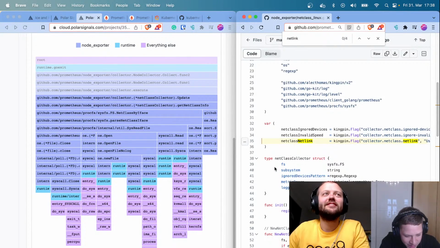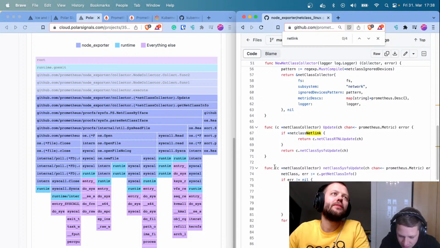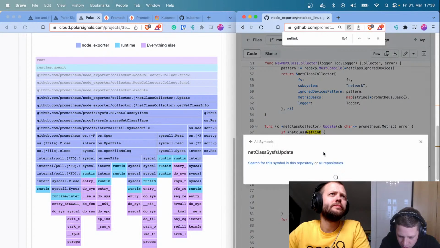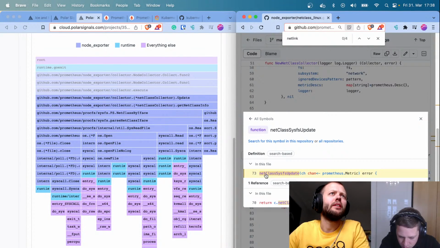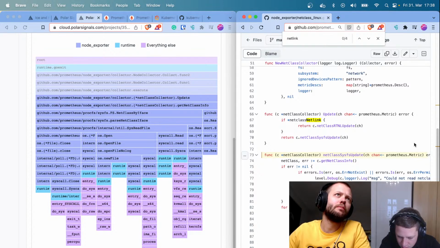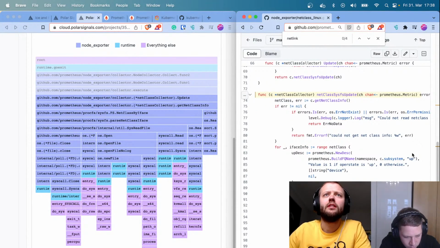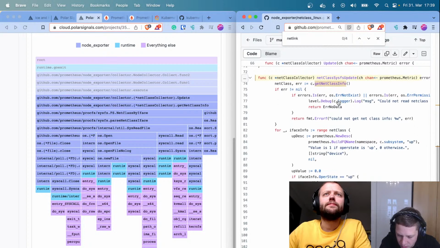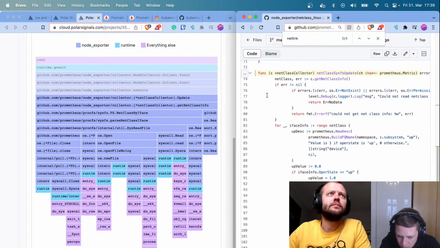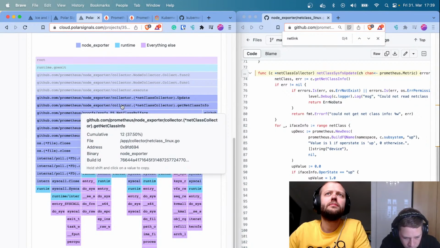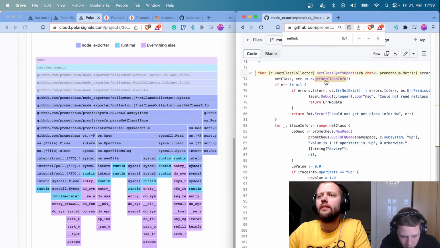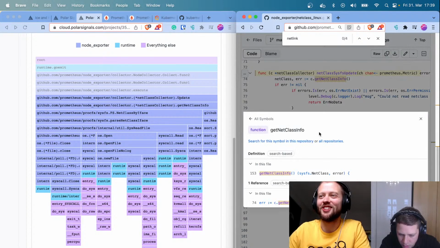Okay, so I think this is really disabled. So we can focus on this one, which is netclass by interface, parse net class by interface, and then it's doing a sysread file. Yeah, this is implementing the collector interface. Yeah, this one, right? Yeah. So Tmux features on the browser.